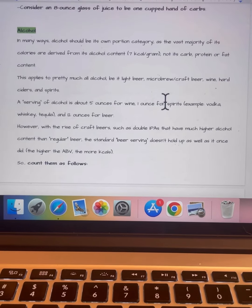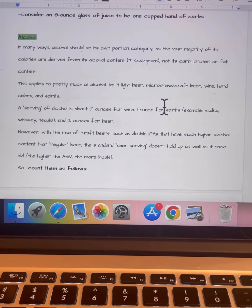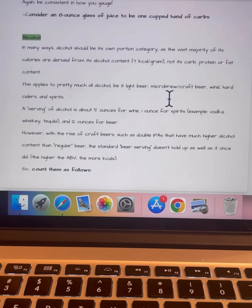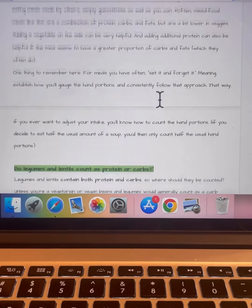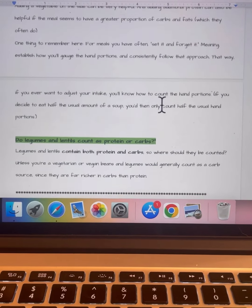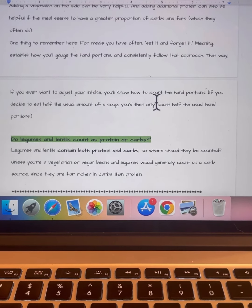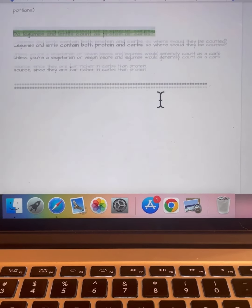I would recommend drinking as little as possible, but this is the real world, and I know that that's not going to happen for everyone. If you're a daily drinker, I would obviously love to see you cut that down to 1 or 2 days a week. But it tells you how to count those things as well. Just remember, alcohol is pretty much like a poison in our body, and it not only will affect how you eat, but it will also affect your workouts. You may feel like you're giving 100% after a night of drinking, where your body's only getting about 75% of the effort that you're putting in.